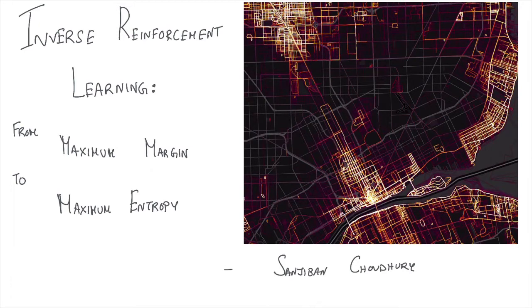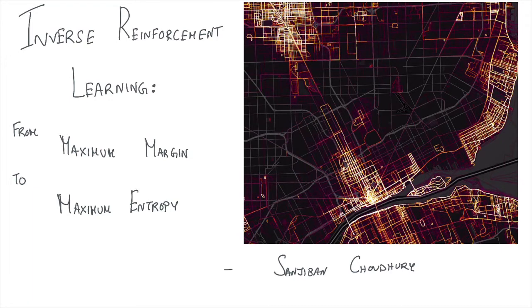Today, we'll talk about a class of imitation learning methods that try to recover the underlying reward or cost function that a human uses. We'll look at the problem from two different perspectives. Number one, by treating the human as an optimal planner, and number two, by treating the human as a stochastic process. And in the end, we'll see that both of these converge at a unified game-theoretic framework.